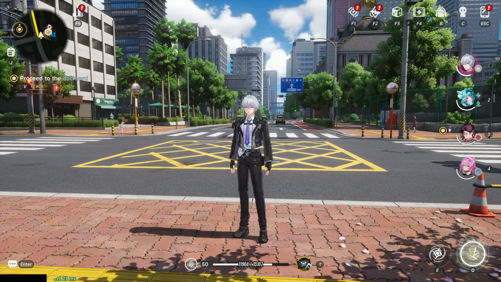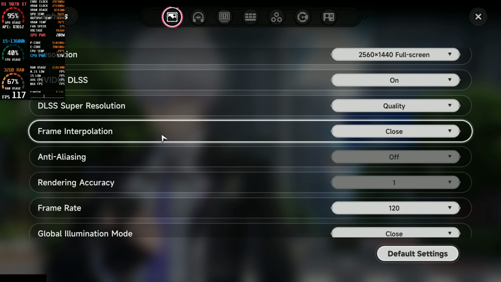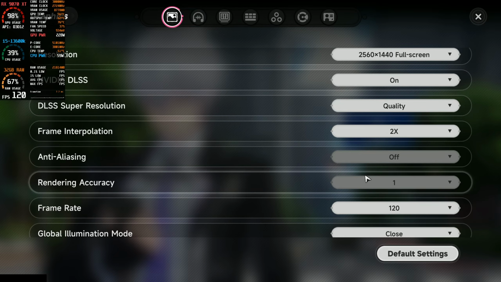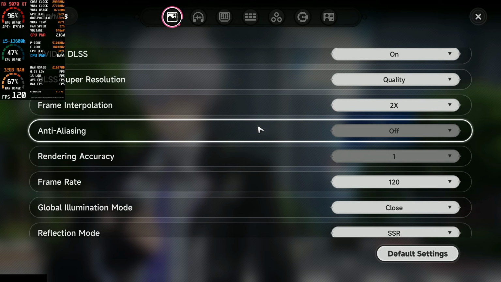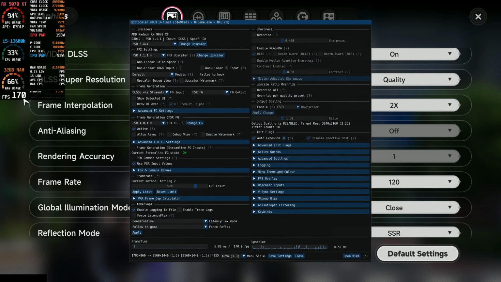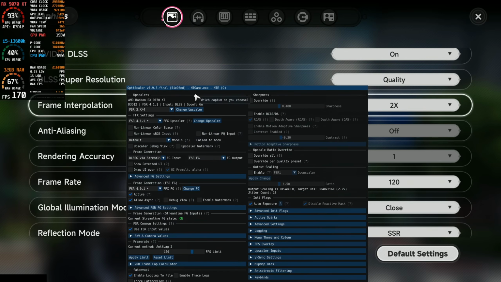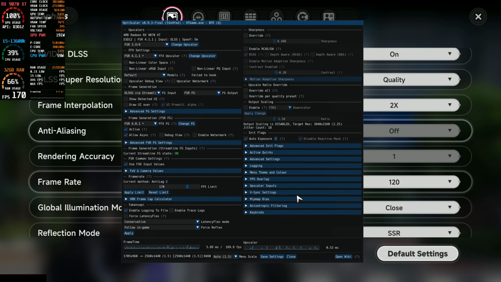All right, let's see if frame generation actually works. All right, so frame interpolation is finally here. So let's open up our RTSS, and then we're gonna click 2x. That doesn't mean that it's running just yet, because we need to basically press the active button. All right, so it's around 170. We definitely did limit the frame rate, but when we reset it, it goes up to 230 frames. And then press allow async to get even more frames. But as of this, I'm just gonna limit mine because I just want to save a little bit of power. As you can see, the power dropped a little. And then you should technically be done with Optiscaler.